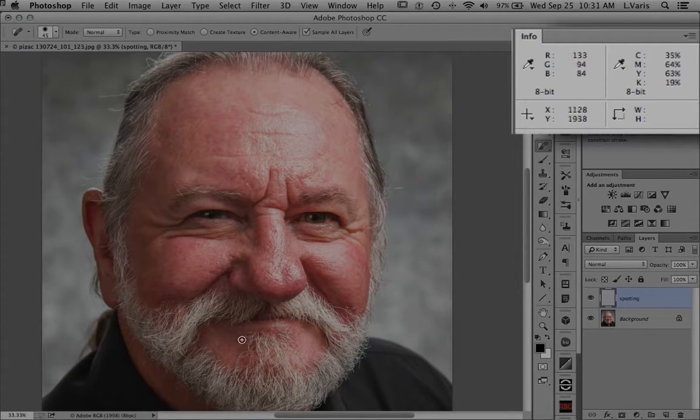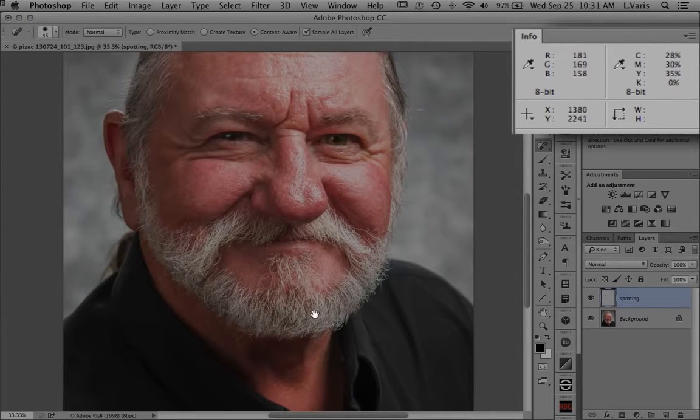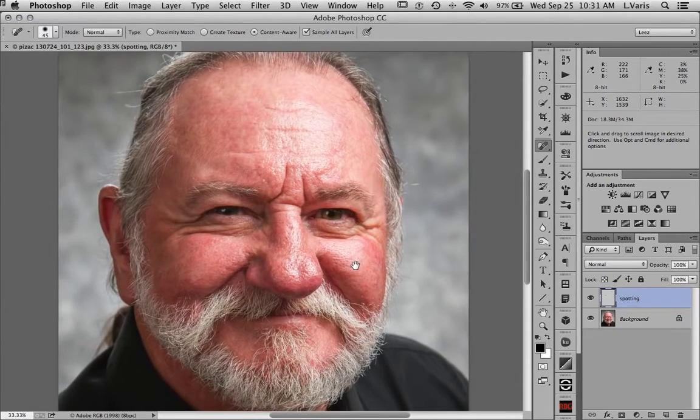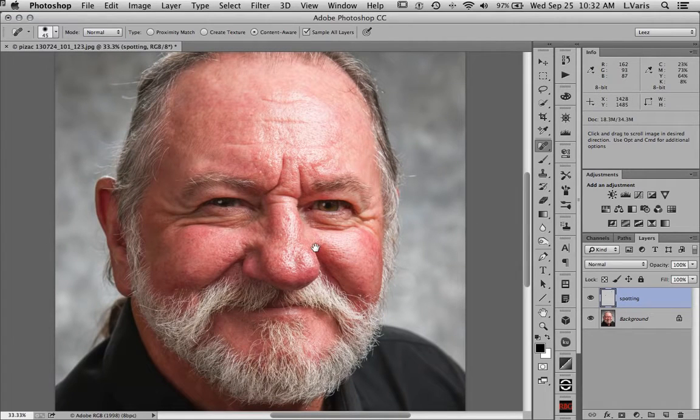Now he's got fairly good neutrality in the gray hair here. It's a little on the warm side, but that's to be expected. And it doesn't look like there's a serious color cast. He's wearing a black shirt and it's almost neutral there, 59, 59, 61. So I don't think there's an overall color issue. It's just that we'd like to make his skin look a little less red. So that suggests that we use hue saturation.